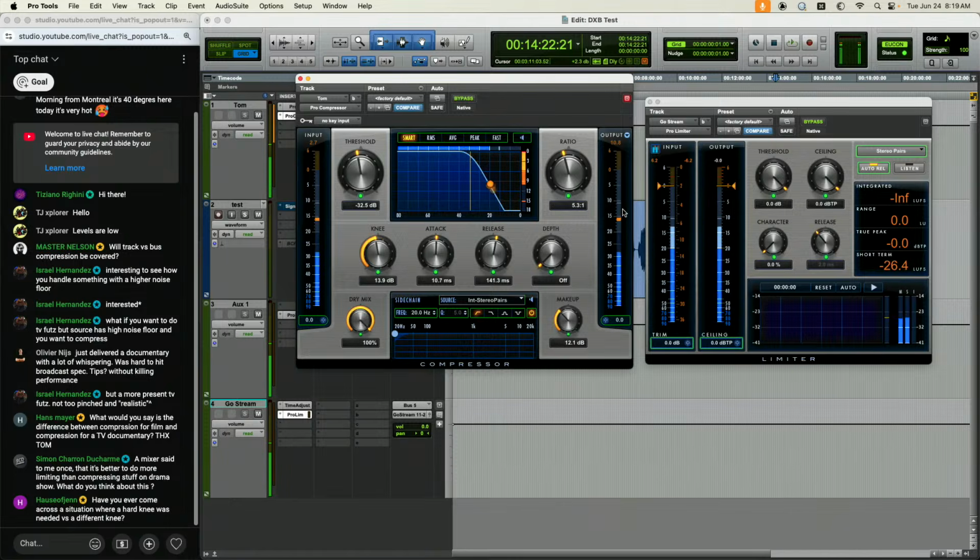You can see on our meters, 100% dry is no compression. If you go down to 1% or 0, all wet, it's all compressed. This takes into account the makeup gain and a bunch of other things. So if you're using a lot of makeup gain, this dry wet mix is not going to do hardly anything, because the dry signal is so much below the wet signal. So that is kind of an overview of controls on a compressor and how they interact with signals.